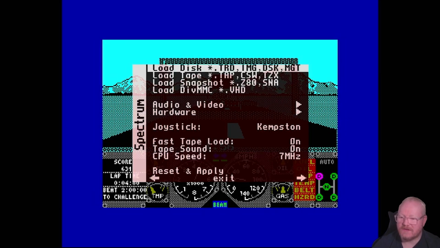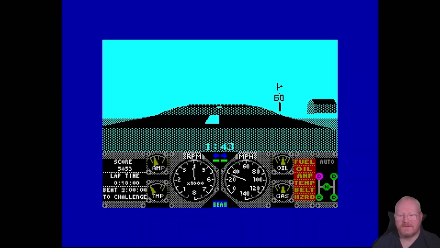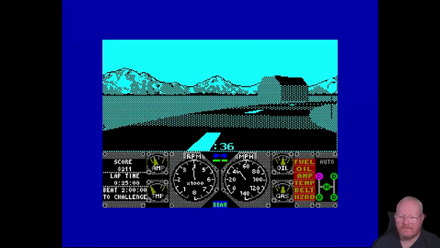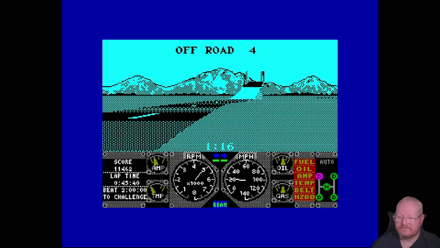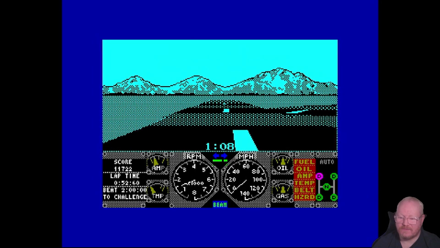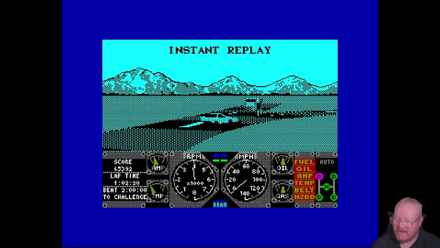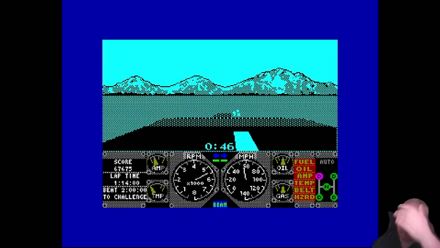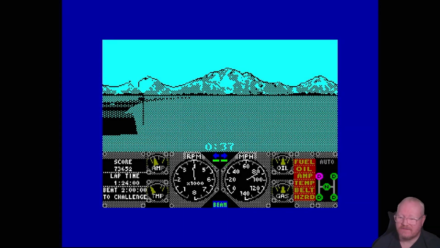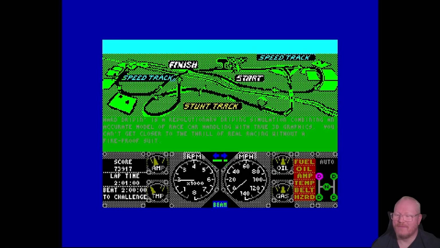So that's twice as fast. Isn't it remarkable how much smoother the games run, just with a bit of overclocking? So obviously the processing makes sense. So the maths works. It just obviously didn't have the power to make it. It couldn't shift the polygons fast enough because it didn't have the grunt. And I'm only running this at what, 14 megahertz. Let's push it to something ridiculous. Game over.